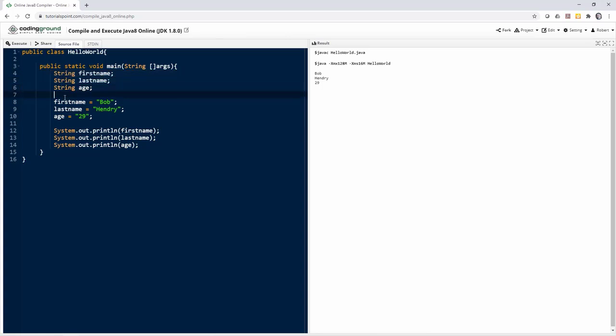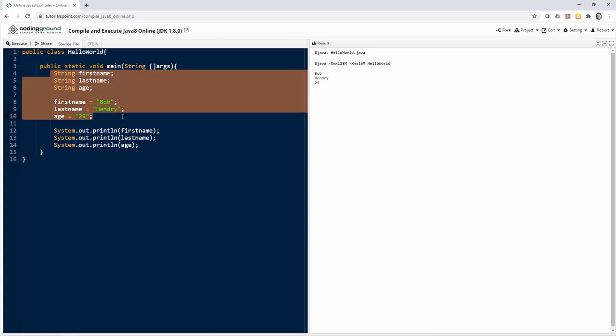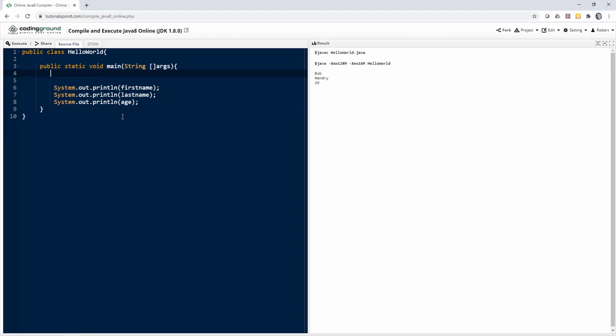Strings are fairly easy, so let's get rid of these. We got strings for now. Let's get out of that. Let's get out of this and go back to here. Let's work with numbers now. So let me work with your first data type called an integer, int, and we're going to put in age. So we'll put in age equals 29, and we'll print out age. So let me just run this real quick. Click on execute, and we should just see 29 print out.